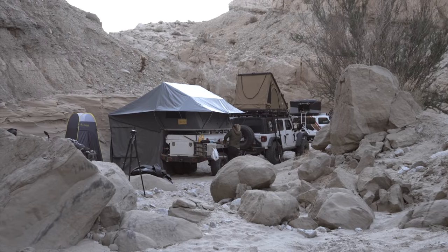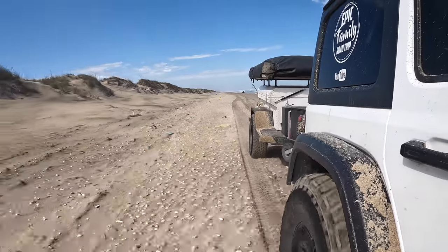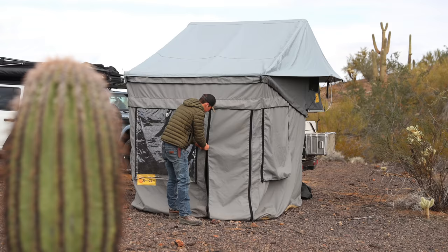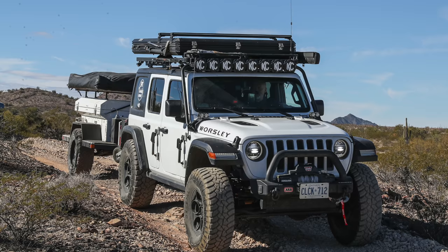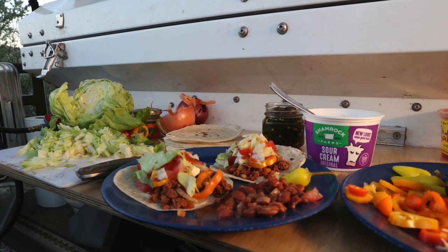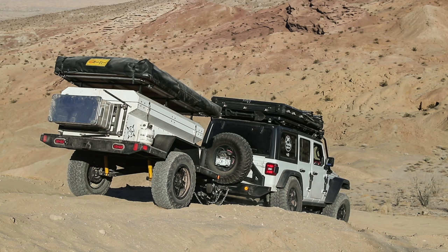Today I'm going to take a minute to tell you a bit more about our trailer. We've had it for a couple of months now and we've had a chance to get it through the rocky trails of the Moab area, we've gone into the desert with it, taken it down the beach, and towed it down the freeway. We feel confident now to tell you what we like and maybe what we don't like. This trailer is no longer available — it's out of production, made by AT Overland, who have now focused on making habitat campers for truck beds.